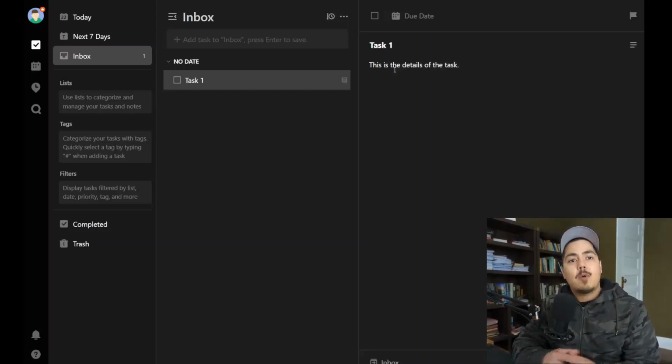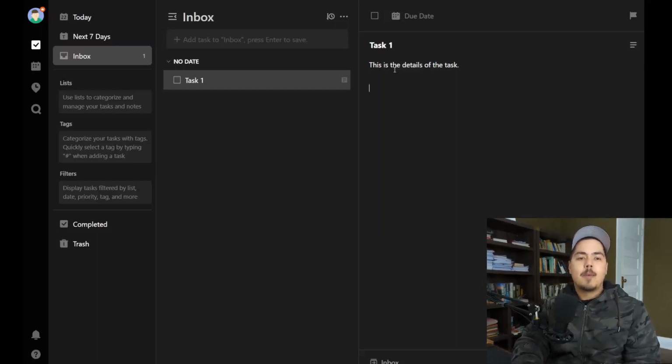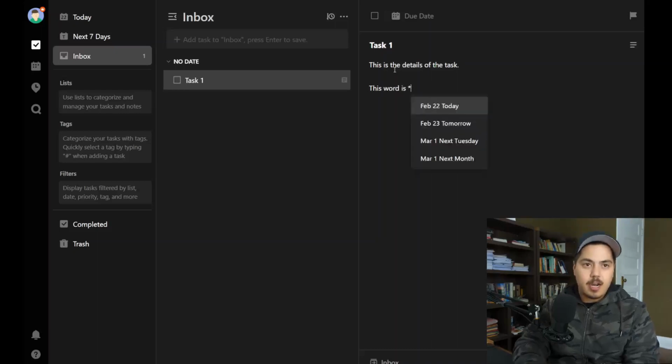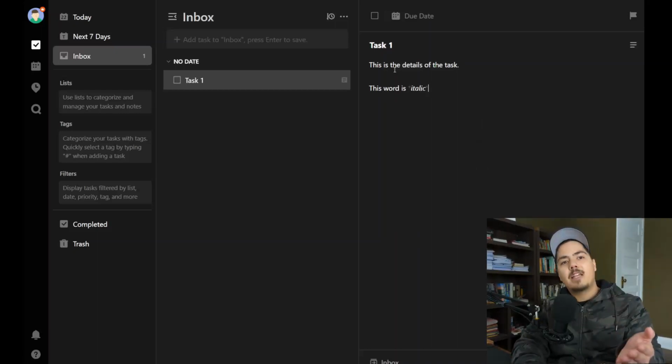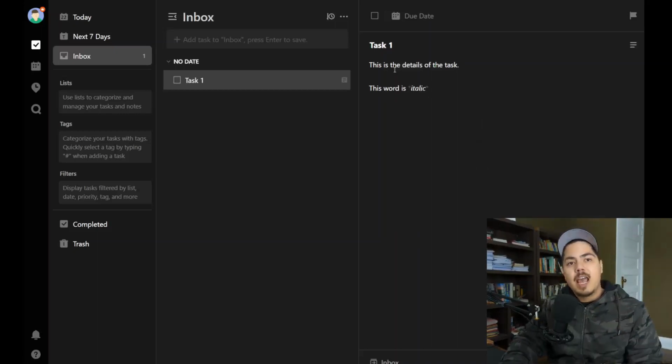And one thing that you might not be aware of is that you can actually use Markdown to format this text. So for example, if I want to make a word italic, I can use the asterisk, or the star, I might say, because asterisk is hard to say. But I can use the stars around the word to make it italic. So I'm going to say this word is star italic and another star. And you can see it kind of formats it already and makes the stars just a little darker. And then once I hit the Enter key, it takes those stars away and the word is just italic.